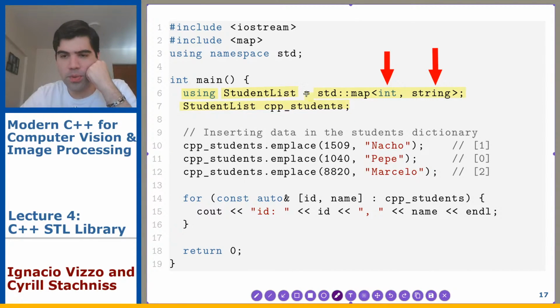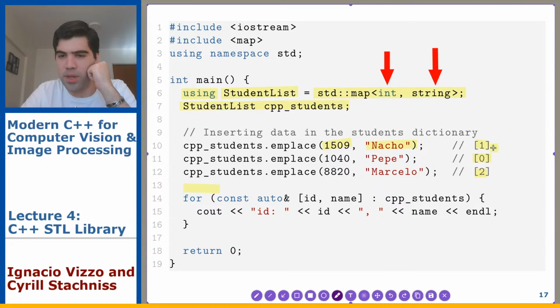It's called CPP students, and then I will insert data on this container. So first I will insert my ID, for example, and then my name, and then I will do the same for 2 other students. But the thing is, map is a sorted container. So whenever you reach this point on the program, this will be the order of your container.